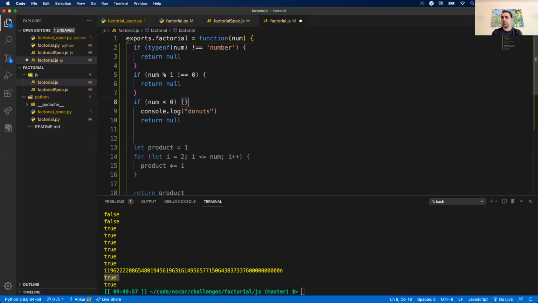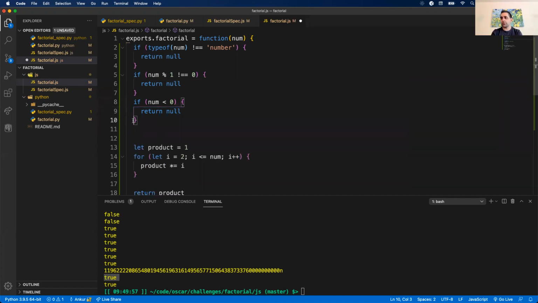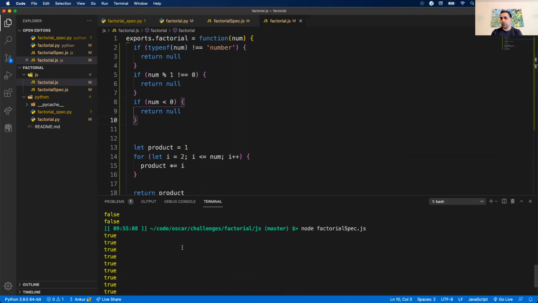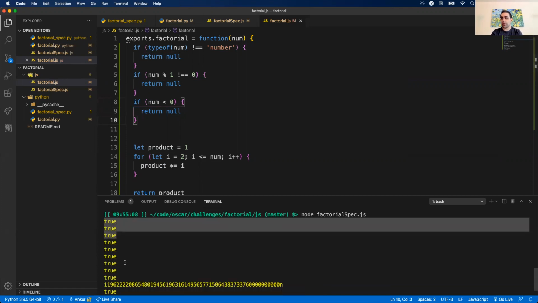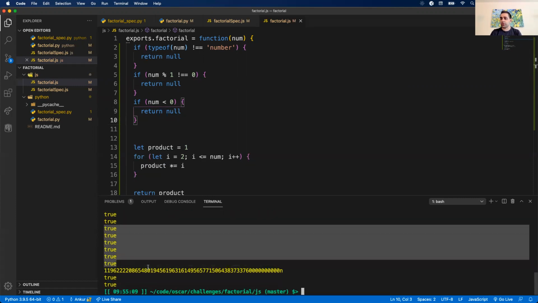Definitely here. So let's add those in. I will get rid of my donuts for now. Okay, so we have some error checking. Let's see what our output does here. Okay, we are passing those first 3, and we did not break any of the other test cases. So it looks like our test cases, for the most part, work correctly.